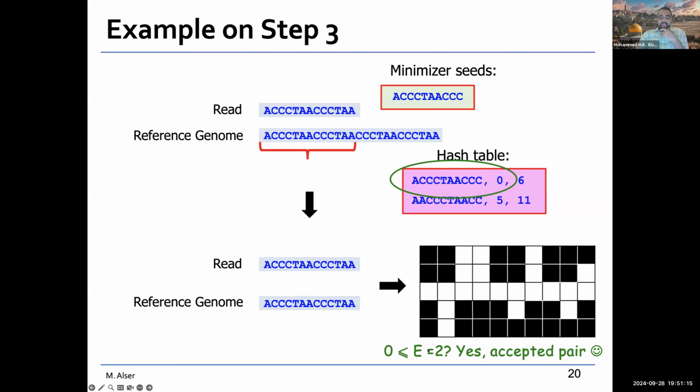Is 0 less than the edit distance threshold? As you can see from this maze size, we have about 5 rows. So it means we choose the edit distance threshold to be 2, because we said the number of rows is normally 2e plus 1. So from this shape, you could infer the edit distance threshold that we use to apply the snake algorithm. And we said here 0 is less than 2, yes, so it means those two sequences are similar to each other. And if so, now we want to have the exact edit distance and not the approximated edit distance.